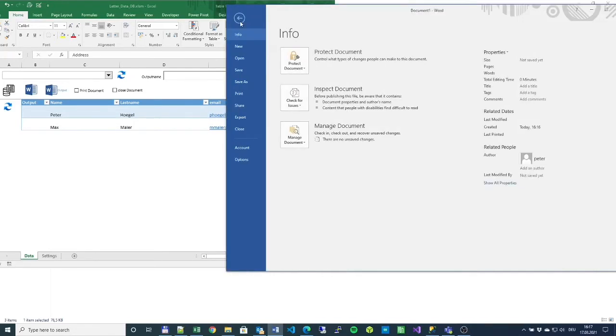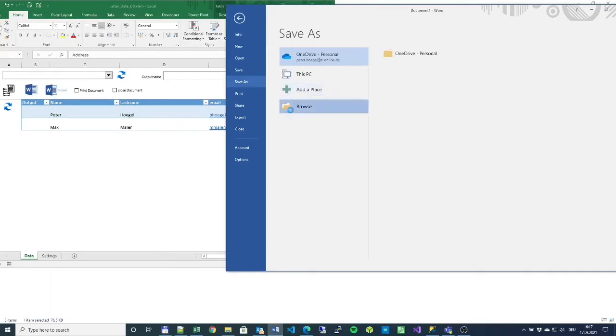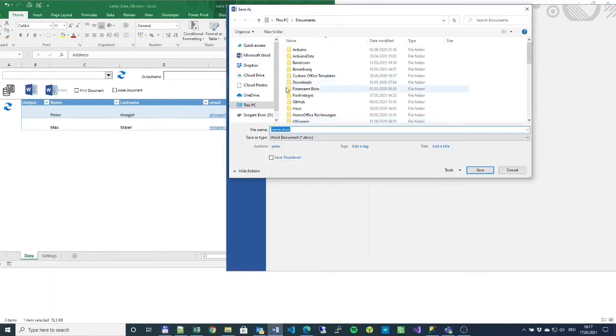So, and then you save your template in your template folder.